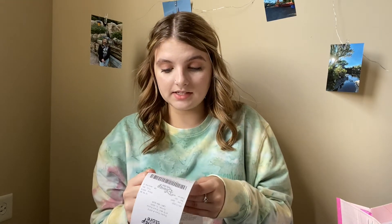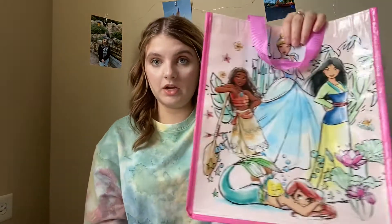Before we open the Wishables, I'm going to go through how much everything was after the $25 off of $50. So the key was $7.07, the bag ended up being $2.17, the two Wishables were $5 each — which I think is a crazy deal because they were originally $10 in the parks, though they might be $12.99, I'm not sure. The Maleficent ornament was $3.26, and my two t-shirts were also $3.26 each. So after the coupon I spent $29.90.